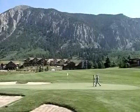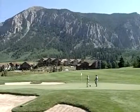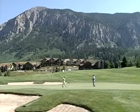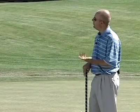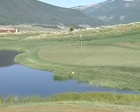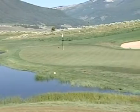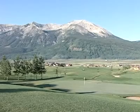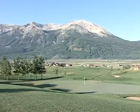Couple of nice shots, Brian. Well, thanks. Yours too. They're both in here pretty good. Now, this is a fairly large green. Yes. But that's fairly typical here as well. Most of them are about this size. There are not many real small greens out here. I would say they're a little on the bigger side compared to other golf courses. But they're pretty good size. You can have some long putts on these greens. Right.